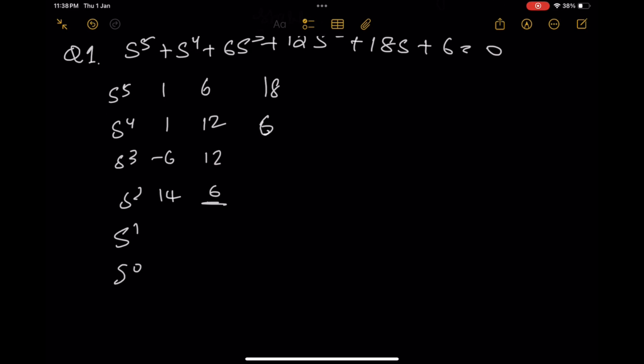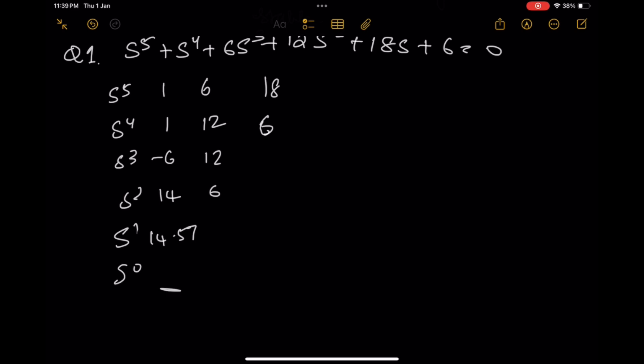Next, I'm going to write the answers of the next row. In order to do that, I'm going to write 14 into 12 minus 36, divided by 14. What I will be getting is actually 14.57, some kind of fraction. Then there are no terms here, so there is only one element in this particular row. So the final term, do you have any guesses what it will be?